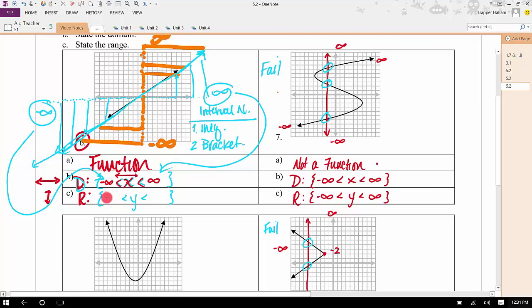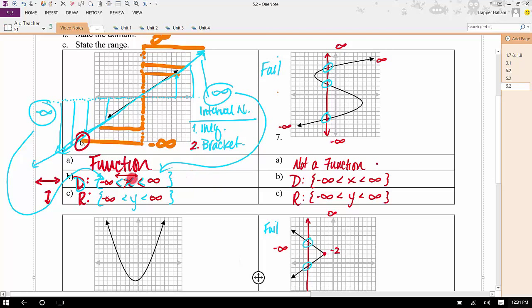And vice versa, or coincidentally, our range is the exact same thing. So this basically says I can find it on every x value for every domain, and I can find it on all the range values. It exists everywhere in the plane for domain and range. Okay. Here's what bracket notation looks like.